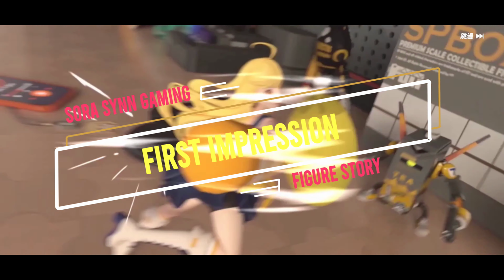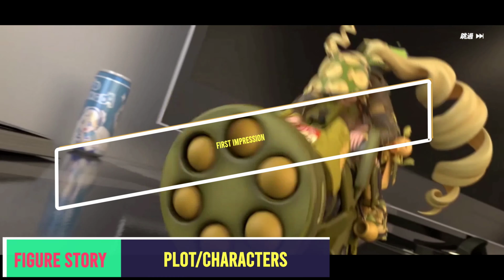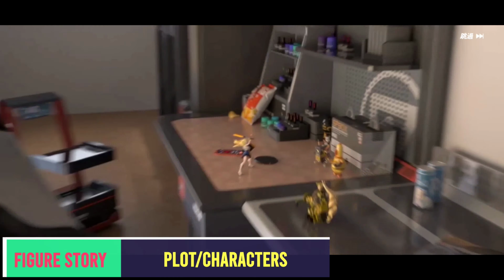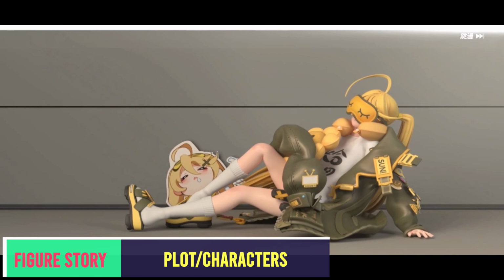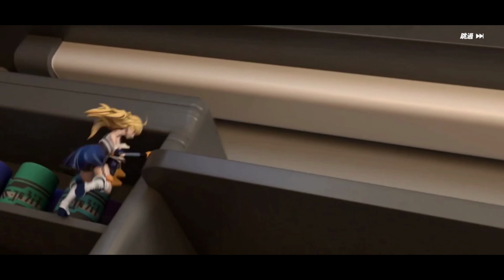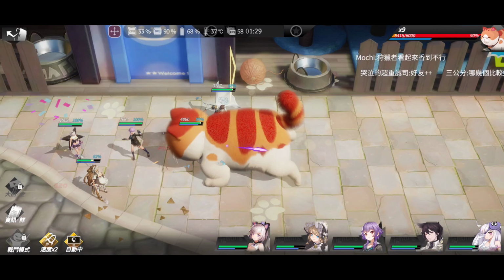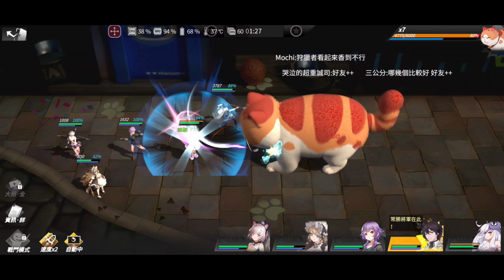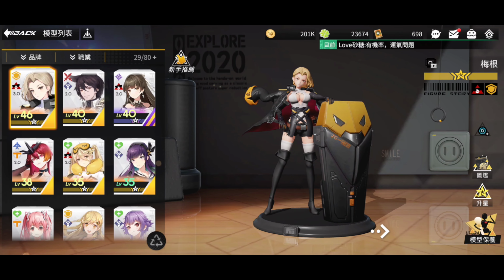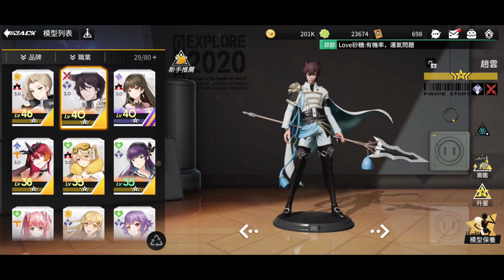Welcome to my channel. As far as I can tell, Figure Story reminds me a lot of Toy Story or that other movie Small Soldiers. Your anime figurines come to life in the absence of any human presence and get into mischievous situations and even have battles within real life situations, like the owner's cat, for example. There are plenty of figurines to collect, all with ridiculous amounts of detail on them.